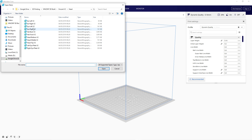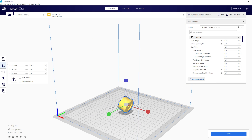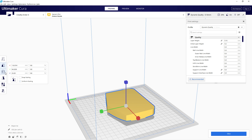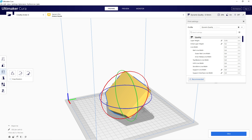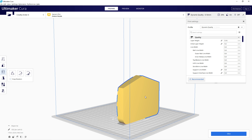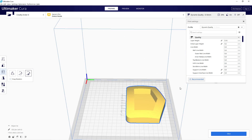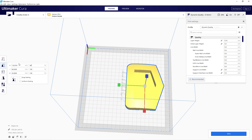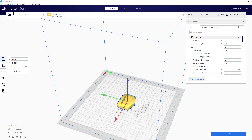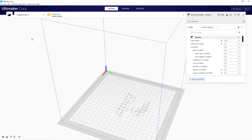Let me show you some of the other files in the head section. We've basically got the eyes — I'll show you them before I scale them down to 40% so you can see them better. The other files we had were the ears; I'll show you one of those. I can rotate these by clicking here and putting them up so you can see the other side. The way I actually printed this one was to select the face on this side, and it printed like that so it didn't need any supports. I reduce it to 40% scale and move it into the center of the build plate. Let's have a look at the other parts of the head — here we've got the head bottom, which is quite a large piece.